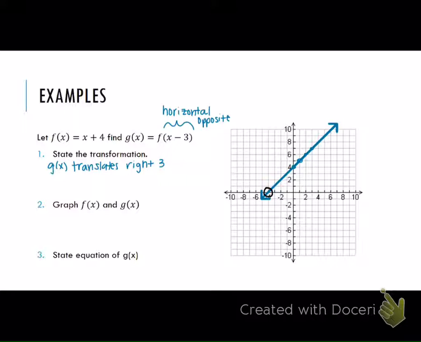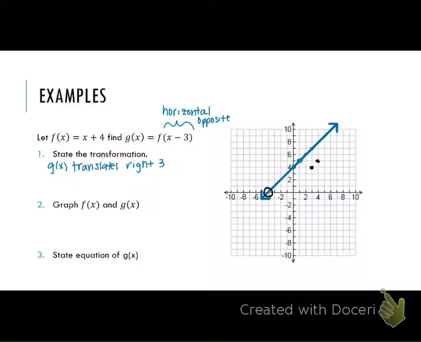And we said we're shifting the graph right 3, correct? So every point goes right 3. So if it's at 0, it shifts right 3 to 3. If it's at 1, it shifts right 3 to 4. And if it's at 3 and it shifts right 3, it goes to 6, and so on and so forth. So you're just shifting every single point 3 from the original. Oh, I forgot to label that. So this one is f of x, the original.